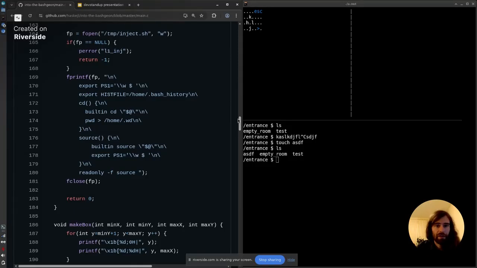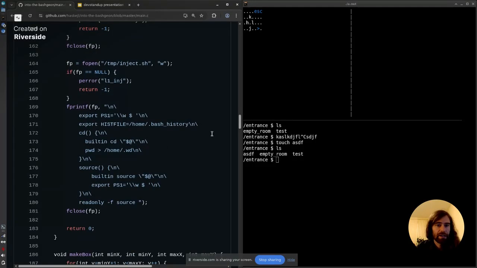Another interesting thing that I learned while doing this is about Linux, and it's that you can start a shell with an injection script, and this allows you to basically do stuff while bash is starting up. So I can set this part of the bash prompt, so I can show the working directory and then the $ sign. I can set the history file, because otherwise it'll show a weird error if that file doesn't exist.